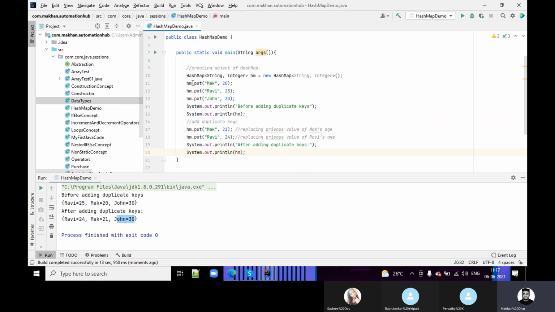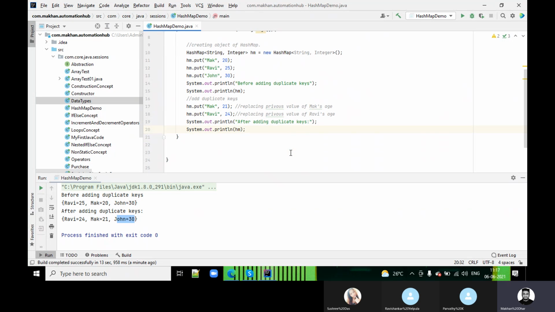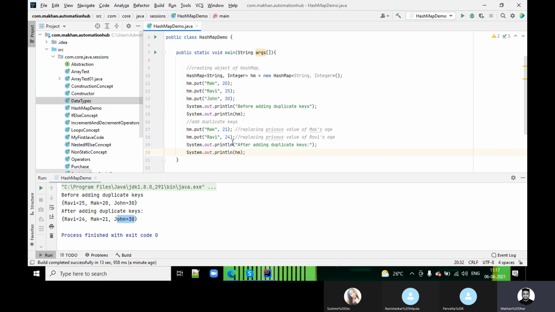Suppose you already declared this one and now you want to change the value, not in the original program. You can change the value for that particular key. With the same keys you can change the value, whatever value you want, you do not need to create a different one. Because of this you are able to add duplicate keys with the same, like these keys, right? So these names are keys and the values we are changing.